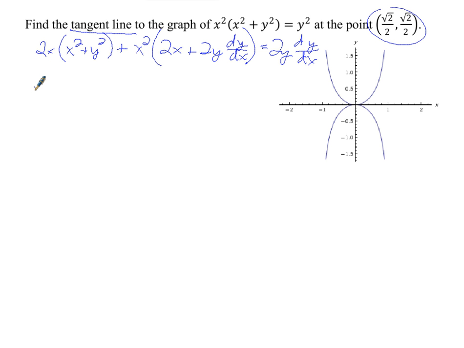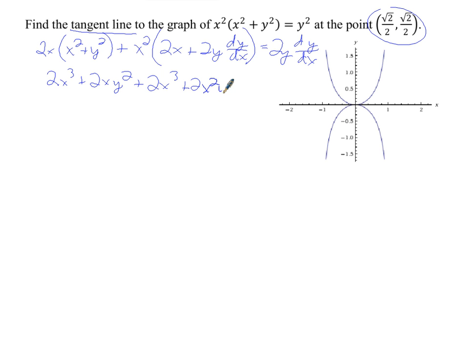we're going to do that weird distribution that we did before, right? The nice thing is, though, it's only one term here that I'm distributing in, but I am going to distribute. I'm also going to distribute here. I was right except for I got the x squared, so I remember. The reason I'm distributing here is because I'm going to wind up with an x cubed here and an x cubed here, and I'll be able to combine like terms then, okay? So here we go. 2x cubed plus 2xy squared plus 2x cubed plus 2x squared y dy over dx. Let me back that off just so I'm writing things in alphabetical order.